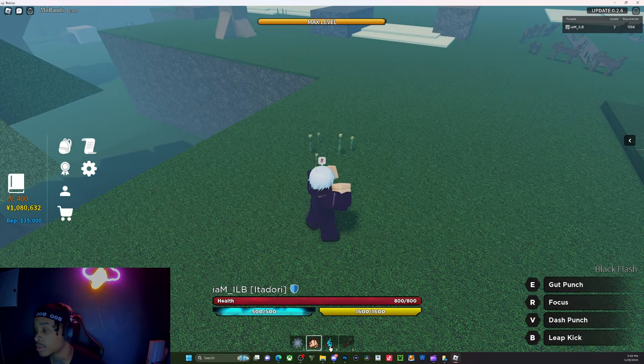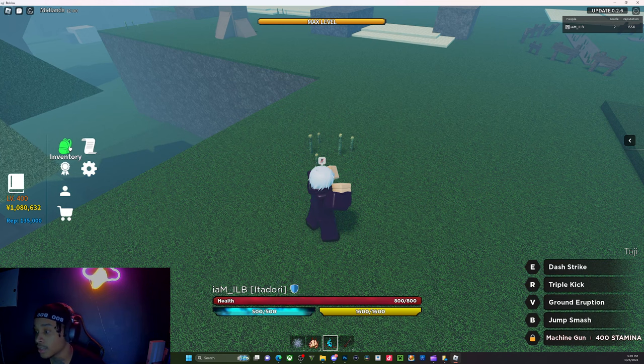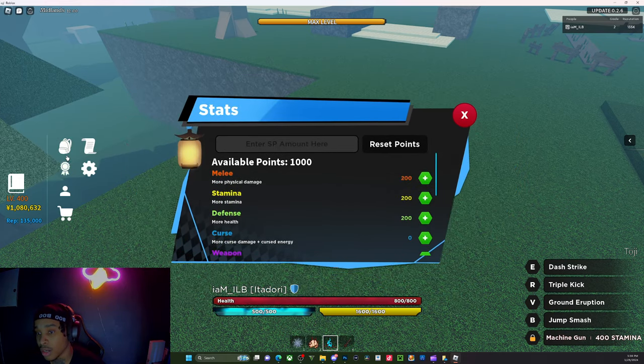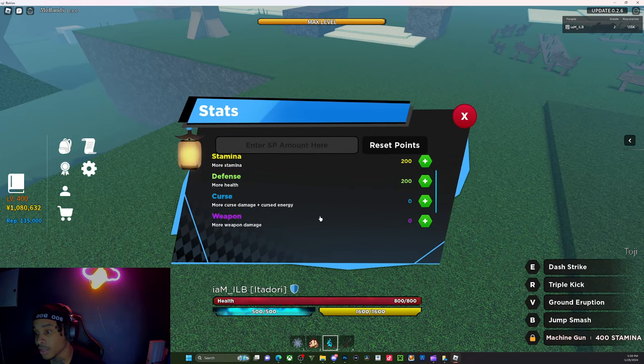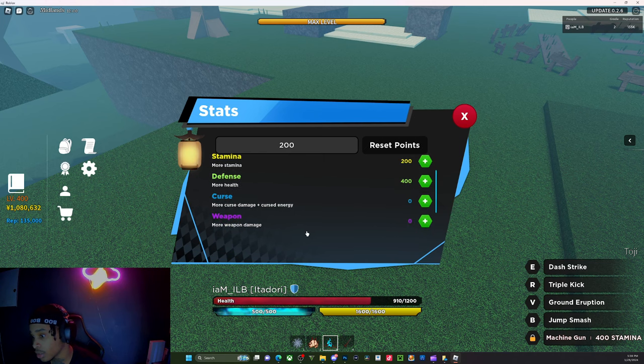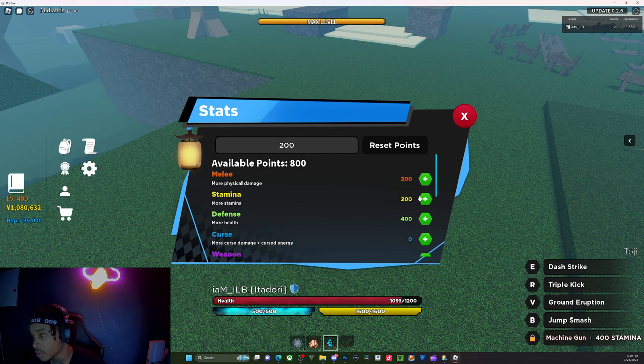It's real tough. This build that I'm currently using, it's not the best to use, but you can use it. We always want at least 400 in here, and then for our weapon, we're not going to use a weapon. We're going to go fist. Then we need stamina to get all of our moves.